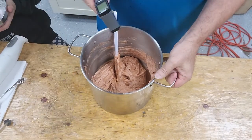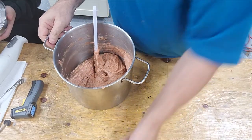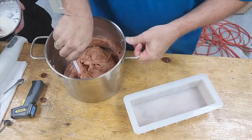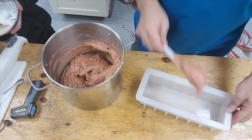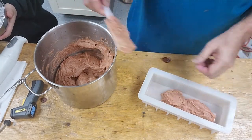So this is the first time we did the oils that warm. So see, we're at 132 after we add everything. So that's awesome. So now what we're gonna do is take some of this out and put it in the mold, and we're still gonna try to get this second color in there.